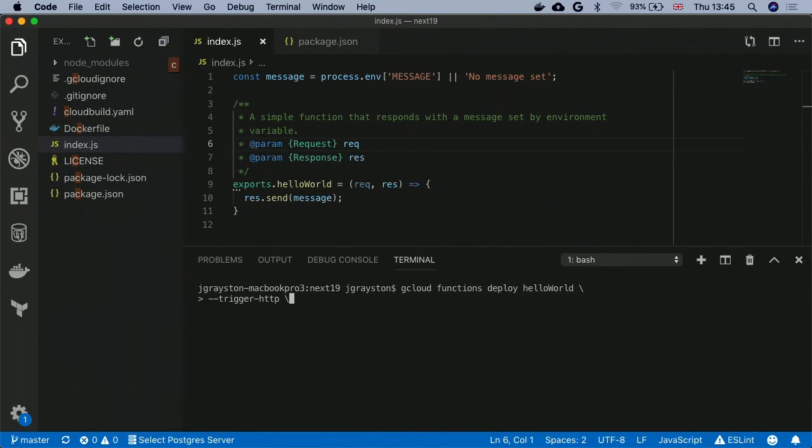Okay, so I'm going to deploy this with the environment variable. Because I've already deployed this function, I don't need to specify the runtime. You can, but I'm going to do region. Why don't you add the runtime? I think it'll look better on video later. Okay, I'll add the runtime. Okay, so now we just need to set the environment variable. That's all we need to do. If you don't do this, it's just going to say no message set. It's not going to be a very nice demo, so please set it. Okay, I think that'll do. Okay, let's go ahead and deploy that. This is the same deployment command as earlier, except we're also specifying the environment variable.